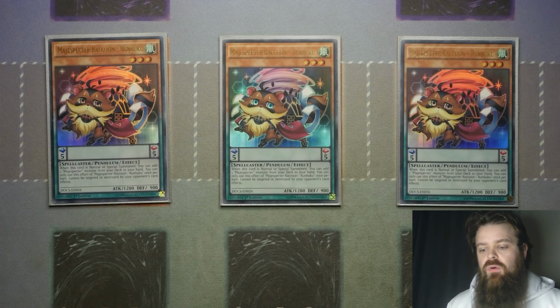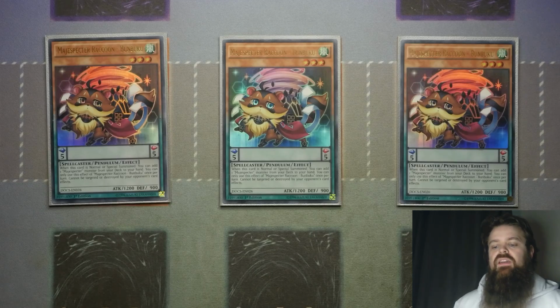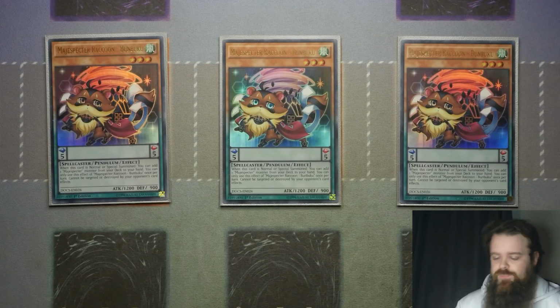So when this card is normal or special summoned, you get to add a Majespecter monster from the deck to the hand. You can only use each effect once per turn, and it cannot be targeted or destroyed by your opponent's card effects, which is a nice built-in protection for all of the Majespecter monsters. Unfortunately, none of them are massively strong, which is why you really kind of want Kieran to be coming back. So please, Konami, can we have him back?